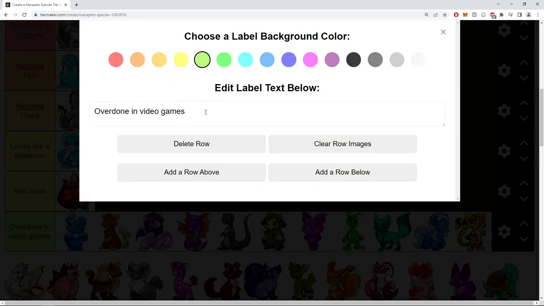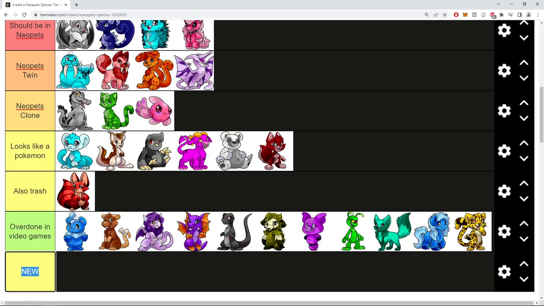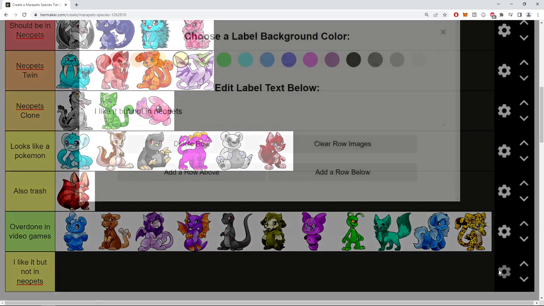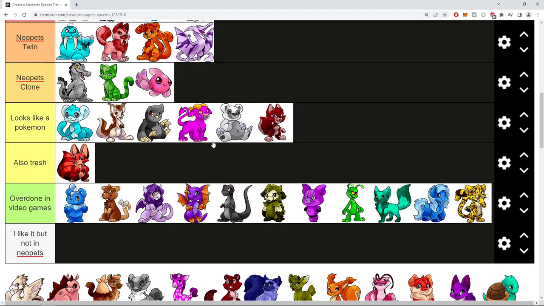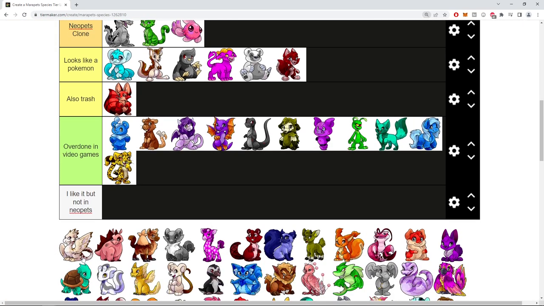New tier list. New tier list. Add bro below. All right. I like it, but not in Neopets. All right. Change that color quickly to black. No, light color. Gotta zoom out now. All right.